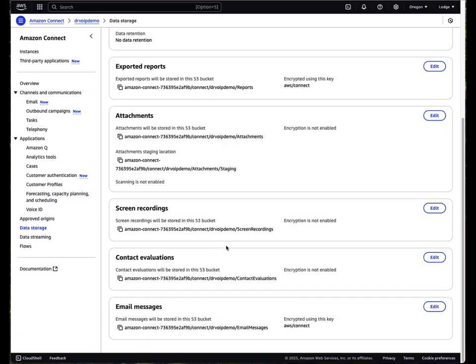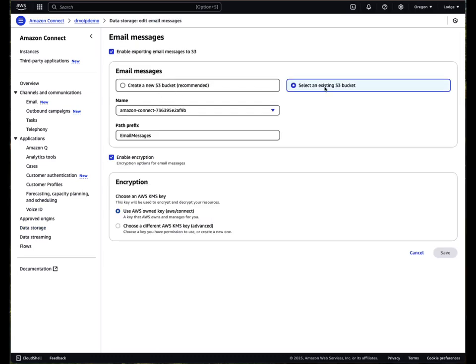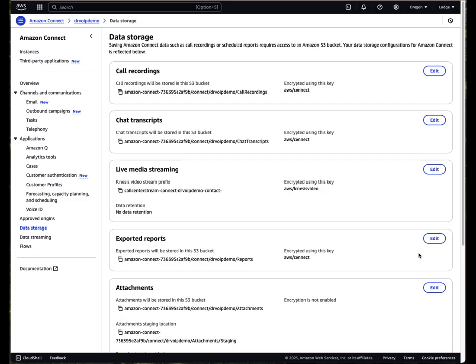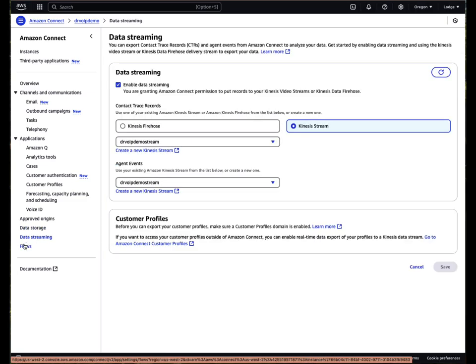Attachments, screen recordings, email messages. So if you want them stored away, you're going to go ahead and just make sure you're selecting an existing bucket or you're creating a new bucket. I tend to use the same bucket for all of this stuff. There's no reason not to that I can think of. I'm sure you can come up with a reason you want them accessible to a different application, and maybe that's why you do it. The other thing is to make sure that data streaming is enabled.